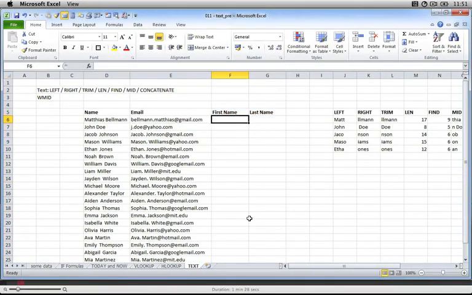And then basically the idea is to now fill in the first names, which is like Matthias in here and Bellman in here. So to do that, we use a function which is actually a combination of the things that you see on the right.